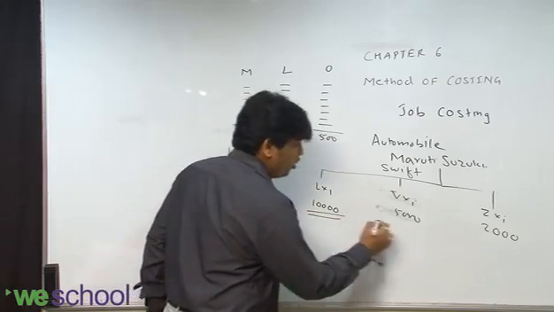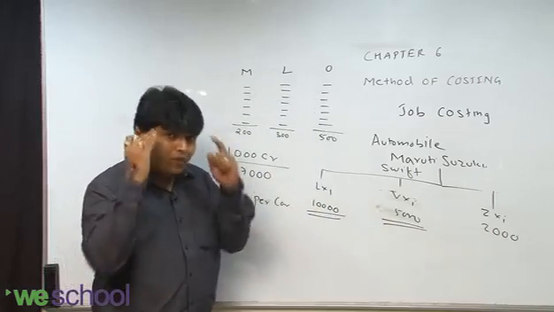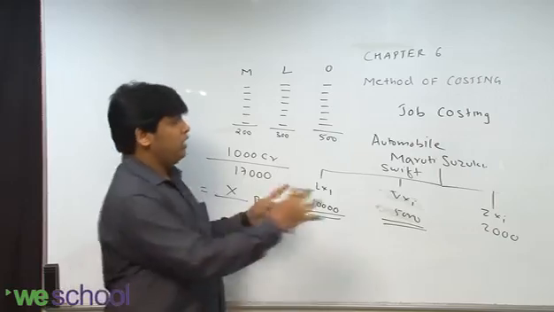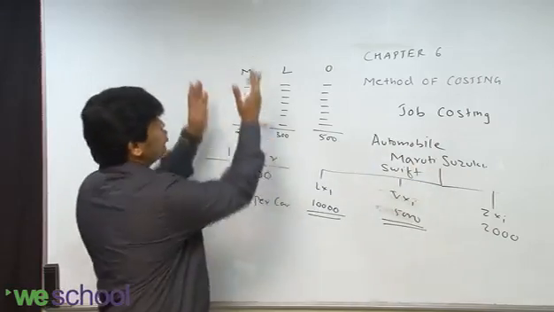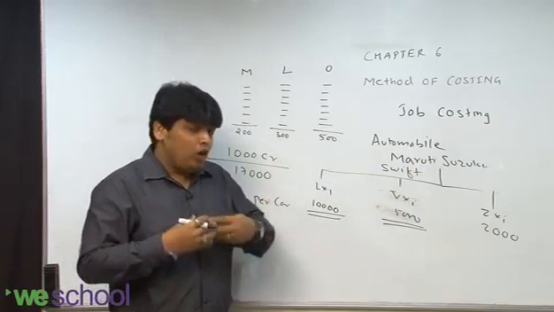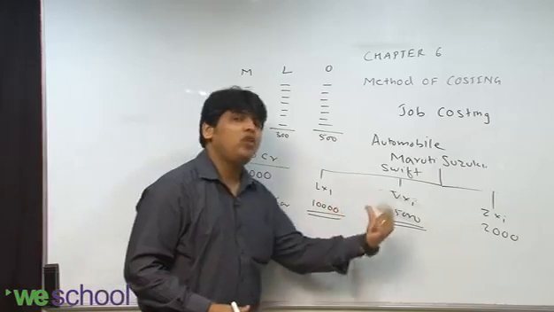The company will suffer a loss for these cars. Why is it happening like that? Because I have not taken into consideration separate models separately. I have taken the whole total production together. So here I will face a problem. I will not be in a position to charge a separate price for a separate model of the car.